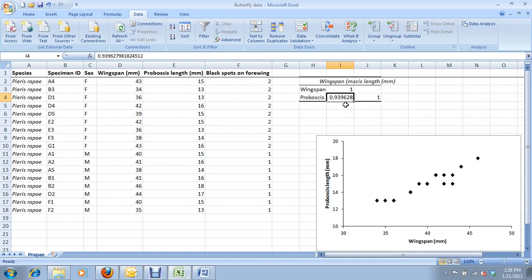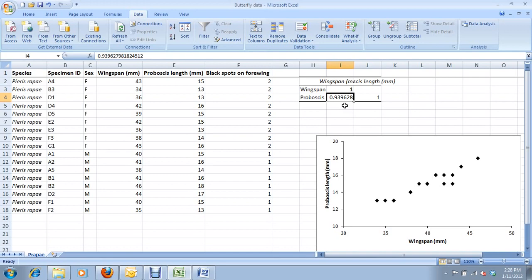The closer a correlation value is to +1, the stronger the positive correlation is. In fact, as you can see, wingspan is perfectly correlated with wingspan. The closer a value is to -1, the stronger the negative correlation is. For example, the more you smoke, the shorter you live.